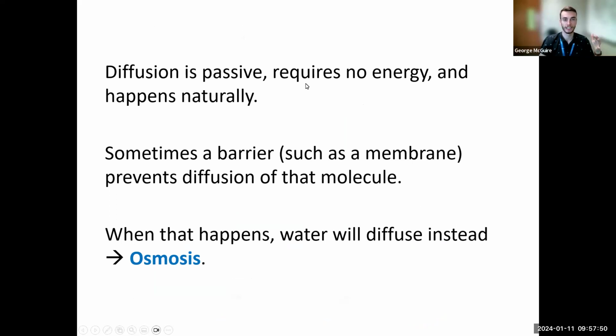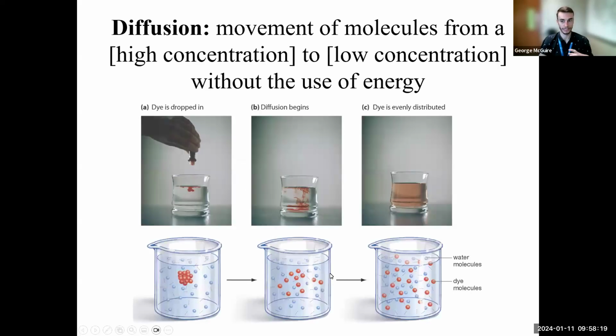This happens naturally. However, in the case of looking at cells and thinking about cells, oftentimes there's going to be a barrier between that molecule and the space it wants to move into. And so in the case of cells, that barrier is our cellular membrane. And so if the membrane is blocking that molecule and not allowing it to spread out into the space that it wants to, instead, water is going to be driven to move. So instead of the molecule being able to spread out into this space that water created, water is going to cross that barrier in order to make space where the molecule is. Right? So it's as if this food coloring dye was outside of the cup.